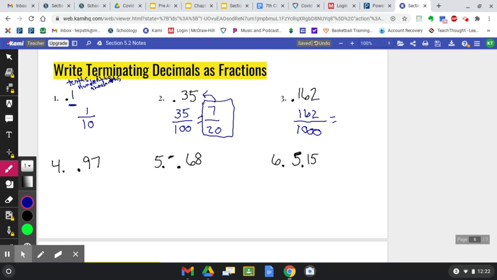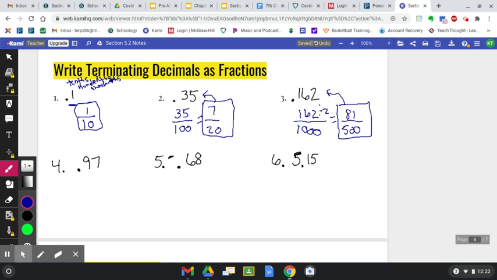You can start small and just check, right? I know that 2 goes in here. So if I divide that by 2, I get 81. And I can divide 1,000 by 2 and get 500. Now, 81 and 500 do not have any common factors, so there's my solution. And then I can check just to make sure I reduced it correctly. I can do 81 divided by 500 in a calculator, and it should equal 0.162.